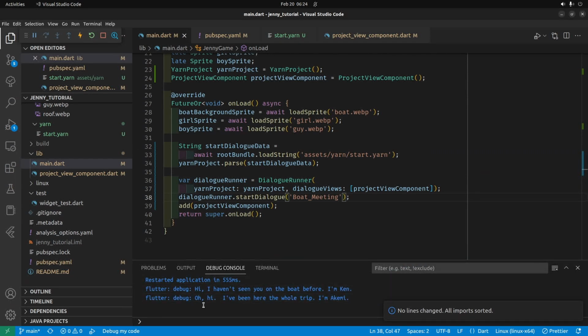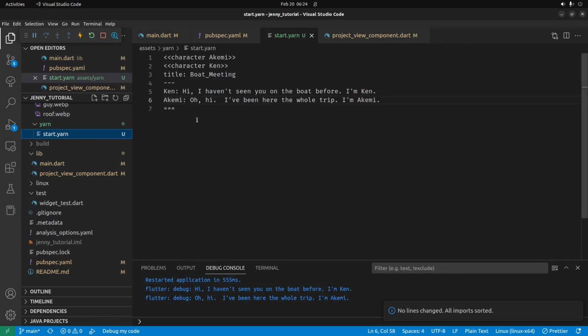It's going to read in the lines from the start.yarn, and at this time it's just printing it out. So we could extend the story a bit, just for some test data.